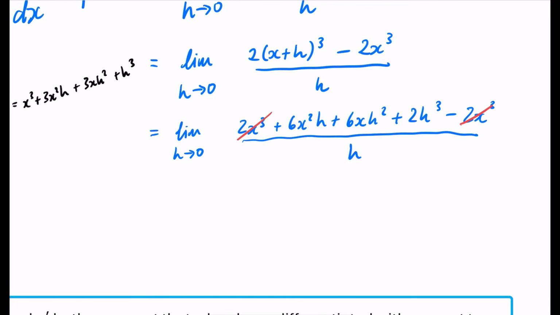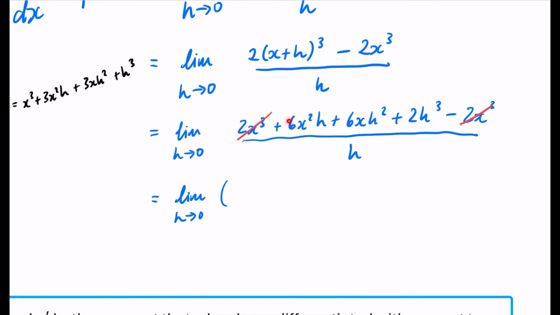So I can actually write this a little bit more neatly, and I can say that the limit as h approaches 0. Now, because it's no longer a single fraction, it's multiple terms, I'm going to put a bracket to show that this limit is applying to everything inside the bracket.